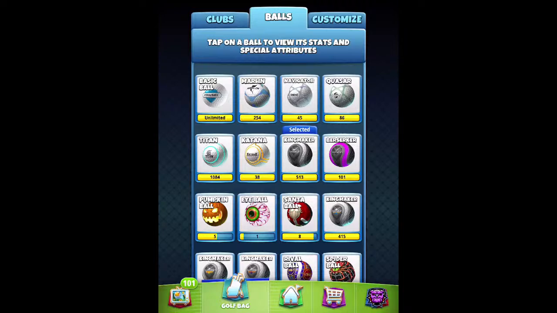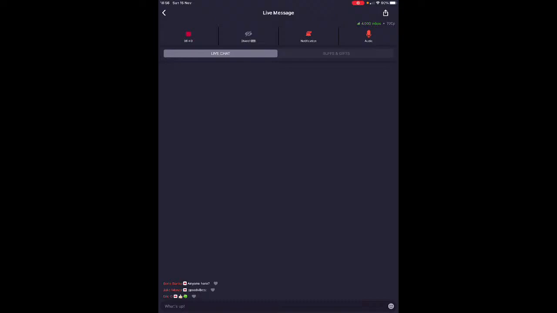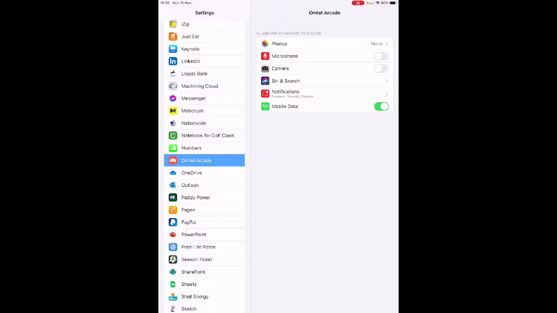Right, I'm playing the back nine twice. Because I'm playing two accounts in expert, I played one, and I'm just going to turn the comments off on that. See if I can turn the comments off on that. There we go.